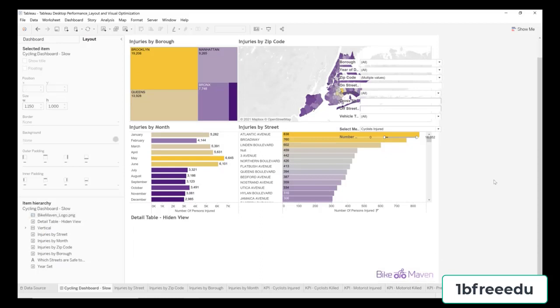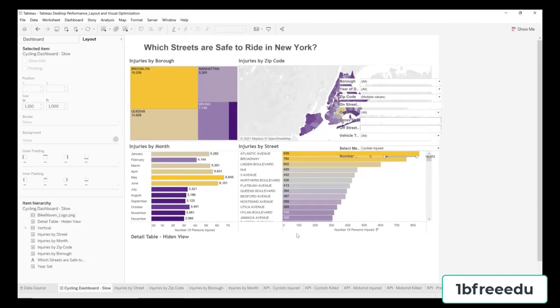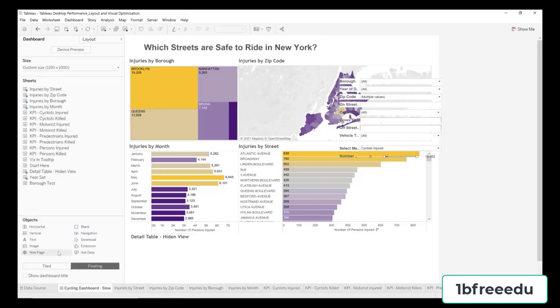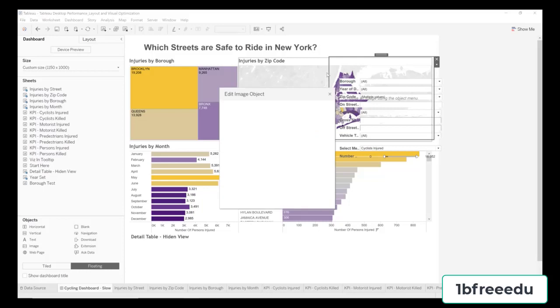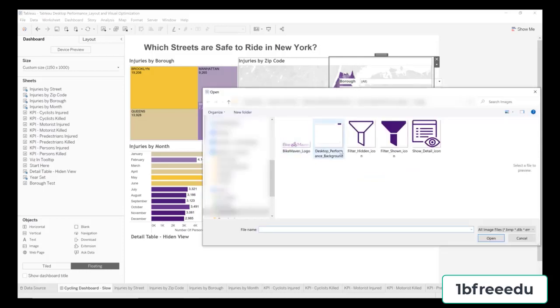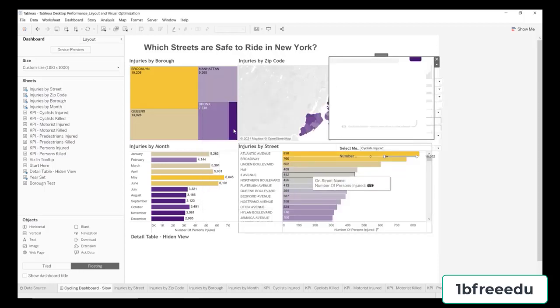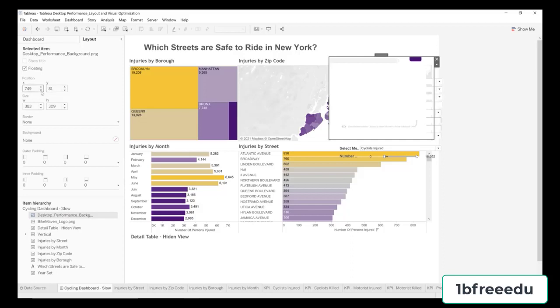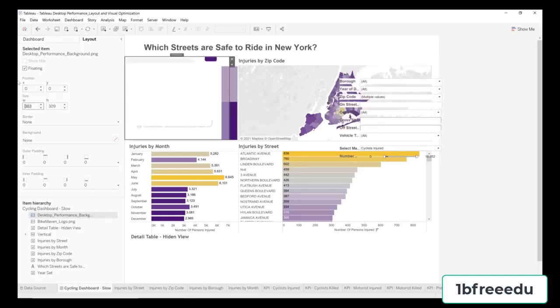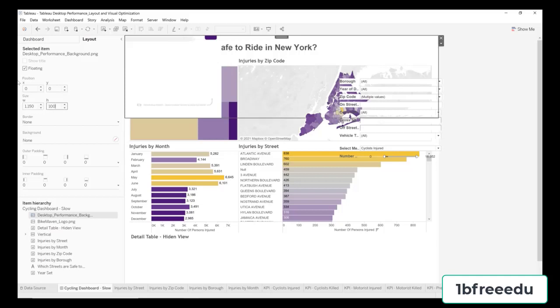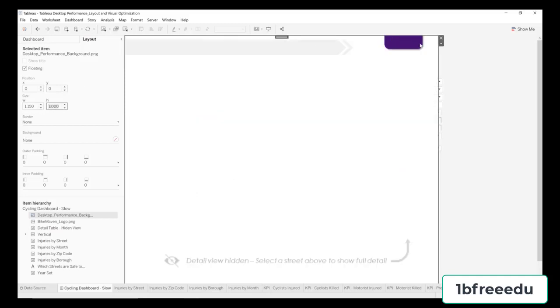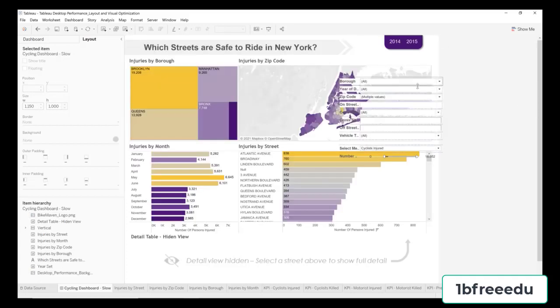All right, that's looking good. Bottom right hand corner. Now we're going to add a full background to the dashboard to make this look a little bit more visually appealing. So we'll go back to image, we'll drag in our floating. We'll choose the image. It's going to be desktop performance background. We'll hit open. We'll hit OK. We'll go back to layout. That's going to be placed in the corner, so it's going to be 0, 0, 1150 by 1000. Hit enter there. And then we're, of course, going to send this sheet to the back. So we're going to go down, go to floating order, and send to back. All right, that's looking a little bit better right there, huh? Okay, that's looking pretty good.